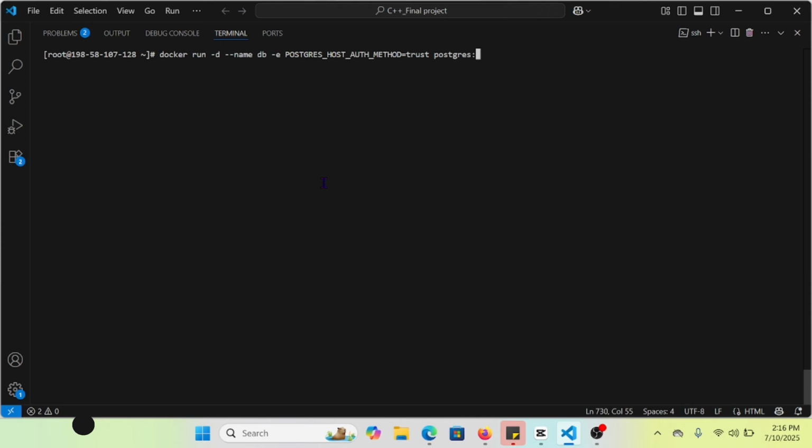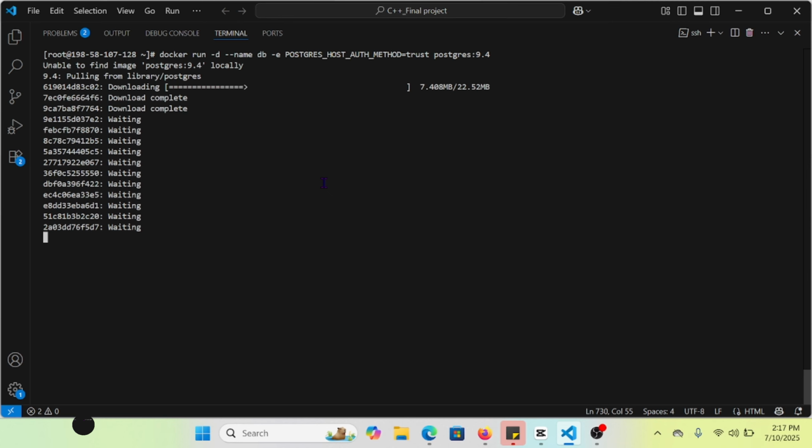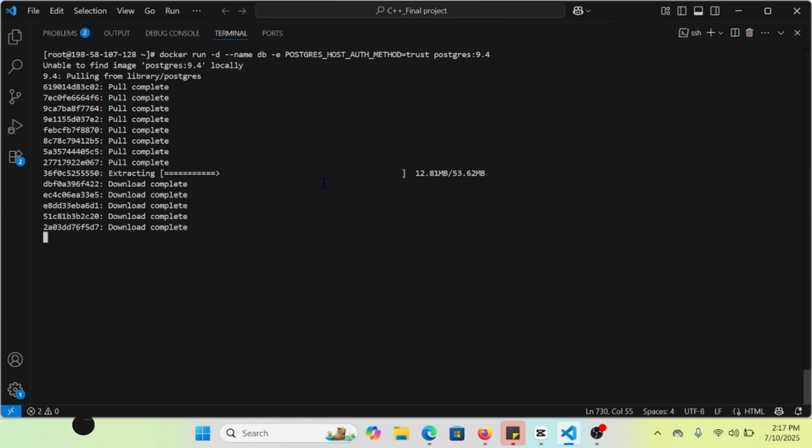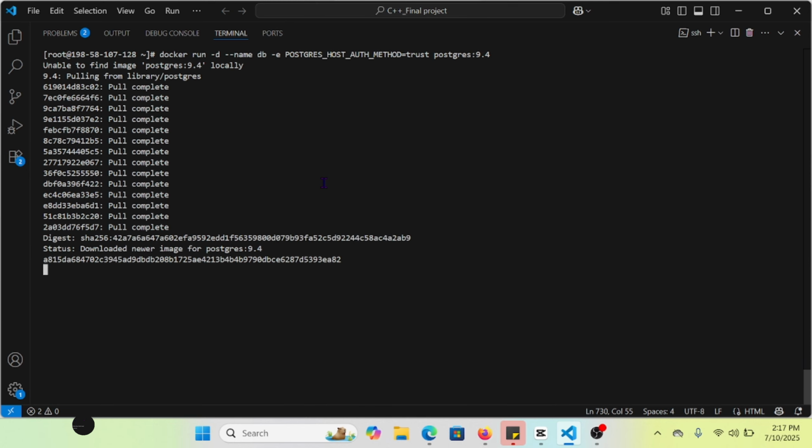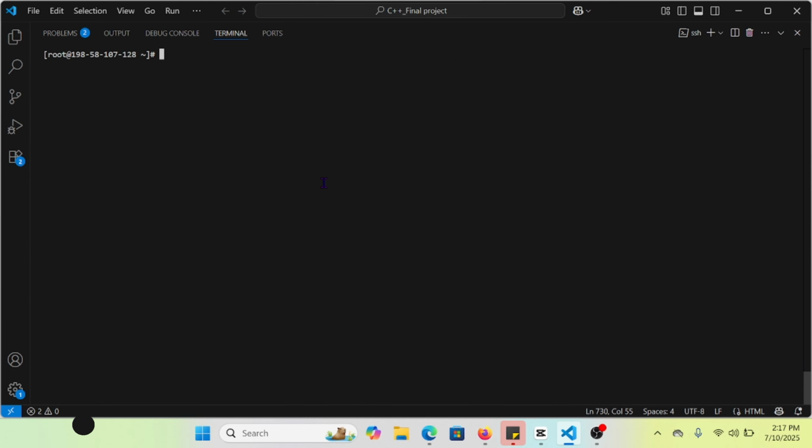I'm going to specify the version here, 9.4, and I'm going to validate it. We're going to need our database in our application in order to handle some backend stuff and so on.